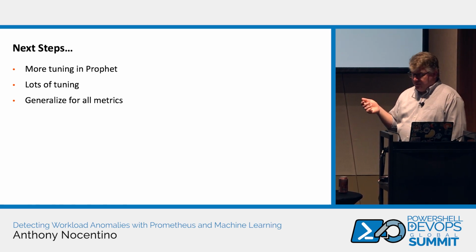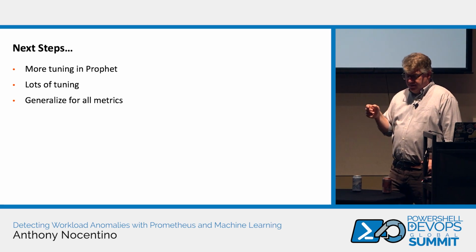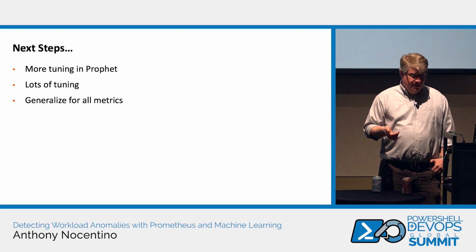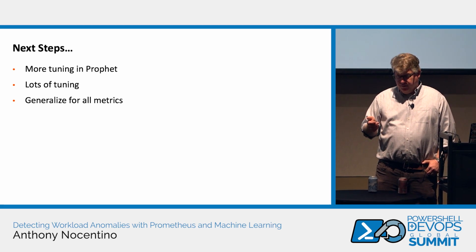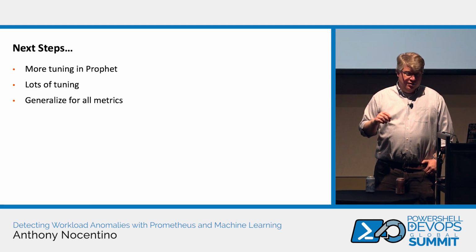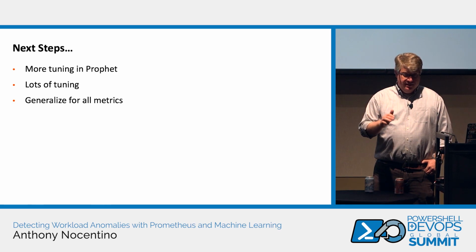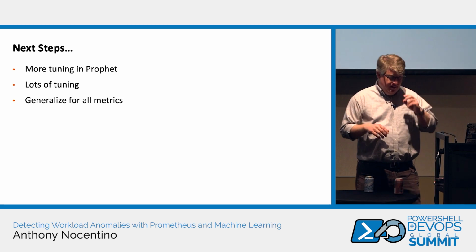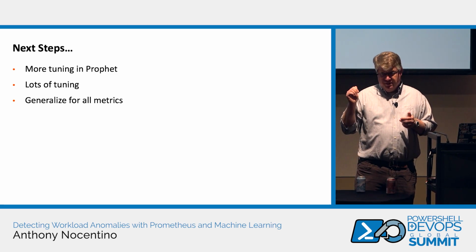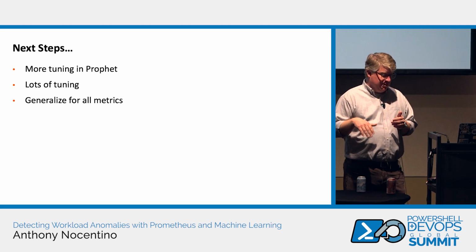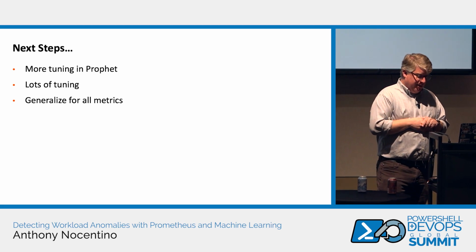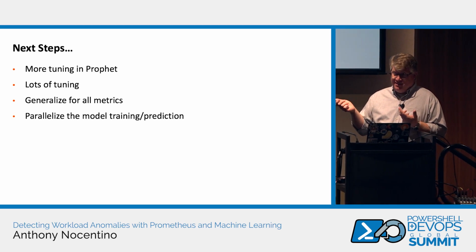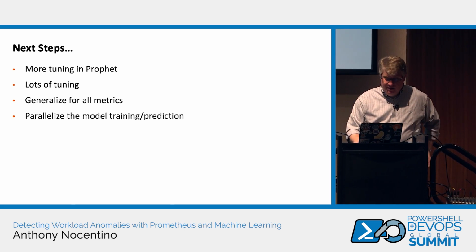I want to generalize the project towards all metrics, meaning obviously we just did CPU from a demonstration standpoint today, but I want to be able to handle all of them. But then that becomes a compute problem. I have to deal with that. So I'm going to have to look at things like memory management, checkpointing the model, right? Because maybe I want to have larger sets of data, and then also parallelizing it. That code wasn't parallel, it was serial when I'm going through these metrics. And so if I want to take advantage of a modern computer system, I definitely would need to parallelize that because it just needs to run faster, but that code would be a little spicier to work with.